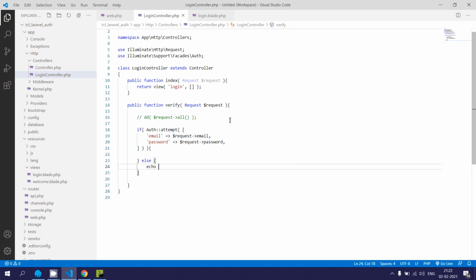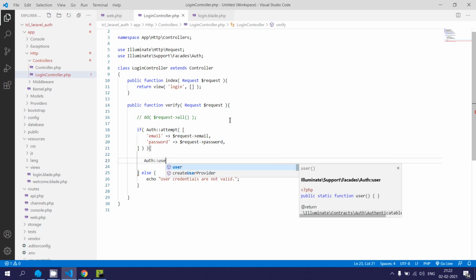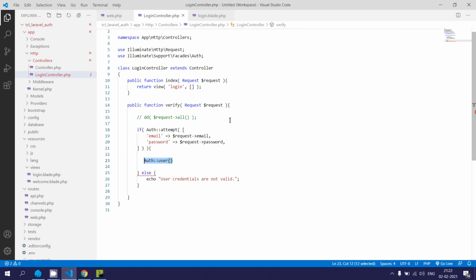I will just print echo here. Soon after authentication, we can fetch the user we have authenticated. That can be done using the auth user method. I will dd this so that you can see the user we have authenticated.